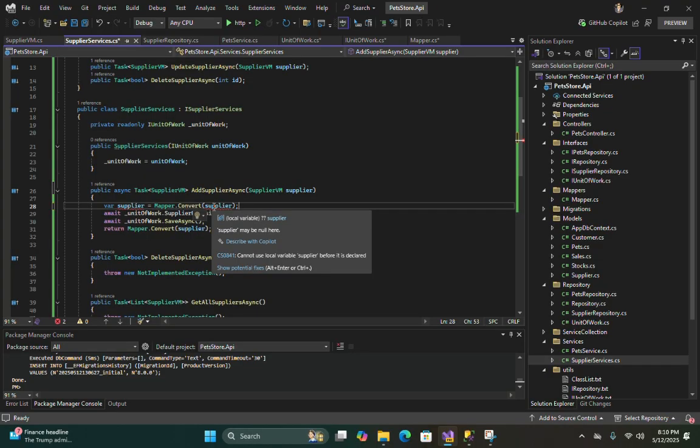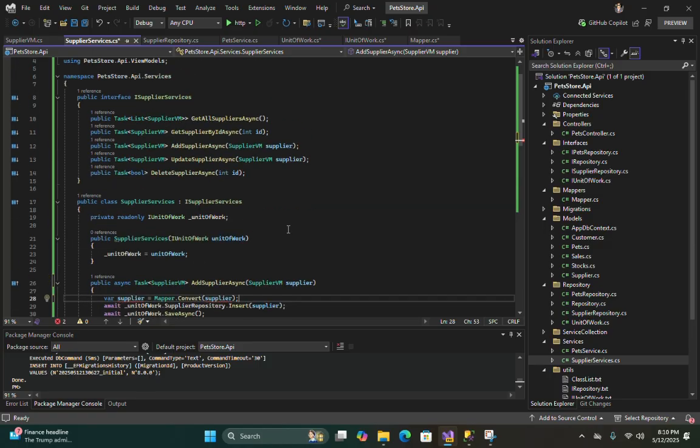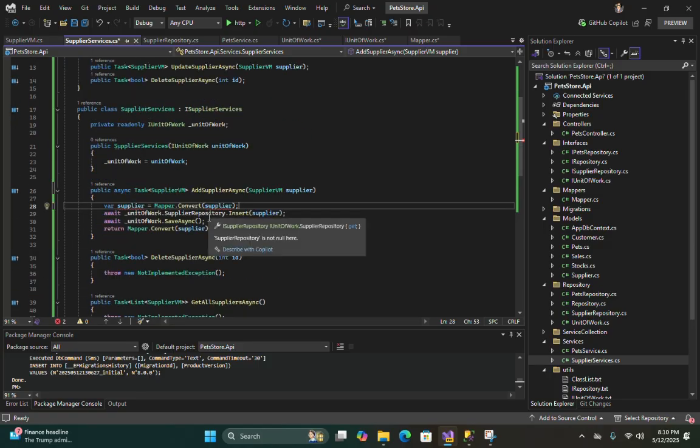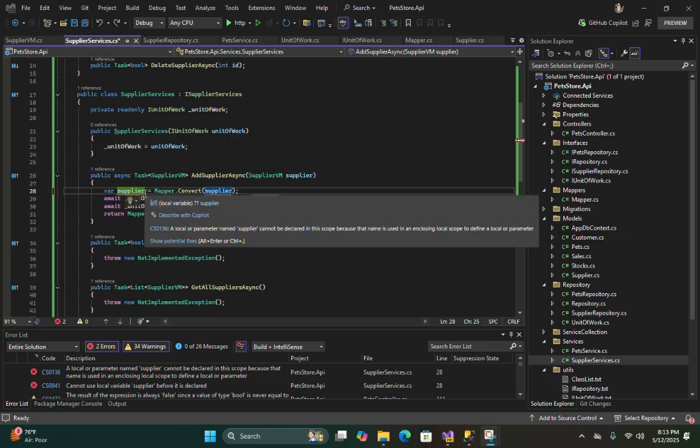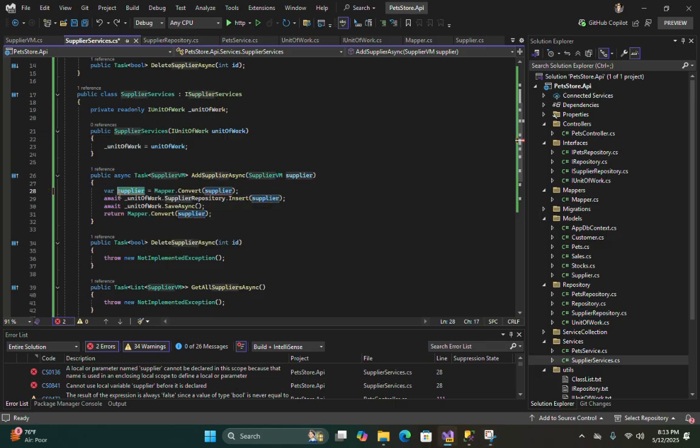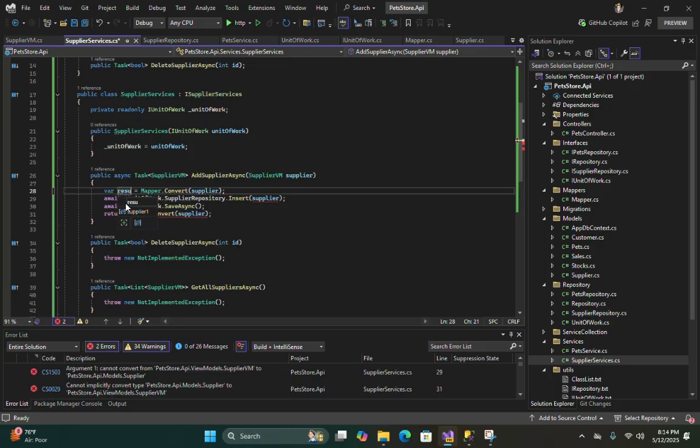So supplier may be null here. Well, let's rename this one to something else. Maybe the name is var result. Okay, now it is the converted suppliers.